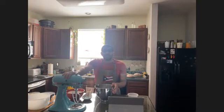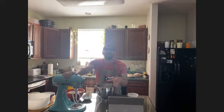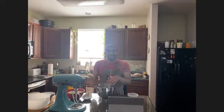I'm using a stand mixer. You could do this by hand if you want to. It's going to take you a little bit longer. You're going to have to work a little bit harder. Something that I would suggest if you're doing it by hand, instead of following the directions on how to make it with a stand mixer, you could add the yeast, the eggs, the butter, that should be at room temperature.